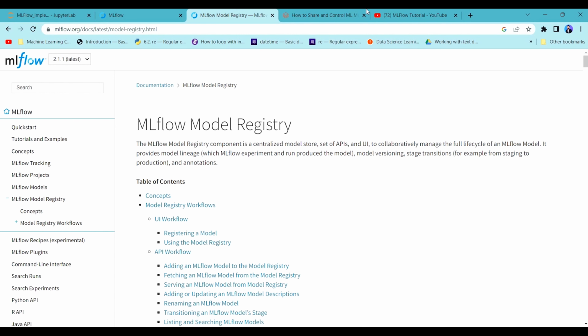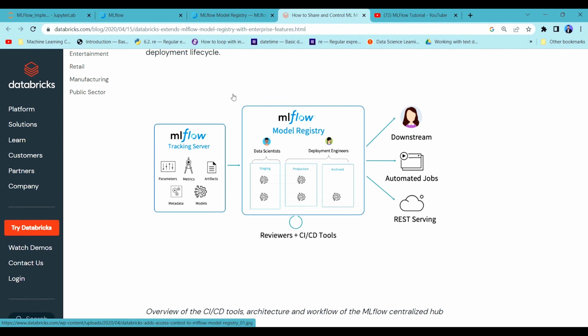So there are three things that we need to consider while taking up a model. Let's suppose we have followed all of the steps for training a model, so we have a best trained model available on our MLflow interface. From there we are going to choose our best model based on the size, the parameters, or the metrics. So we're going to select a best model out of those experimented models, and once we choose those models, we are going to register them as a staging model, production model, or archive model.